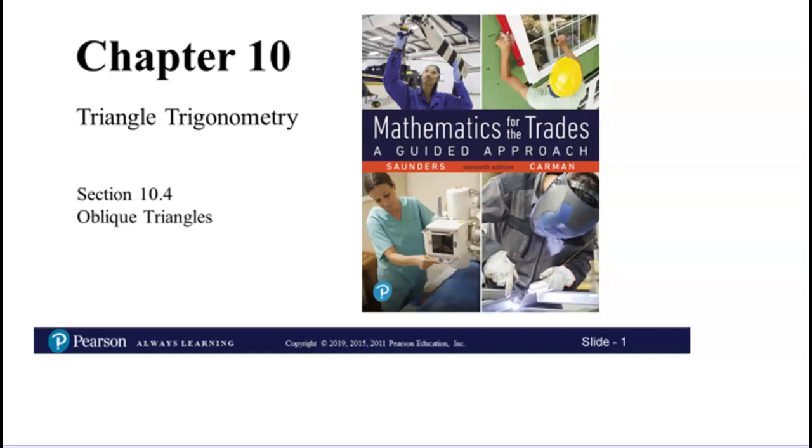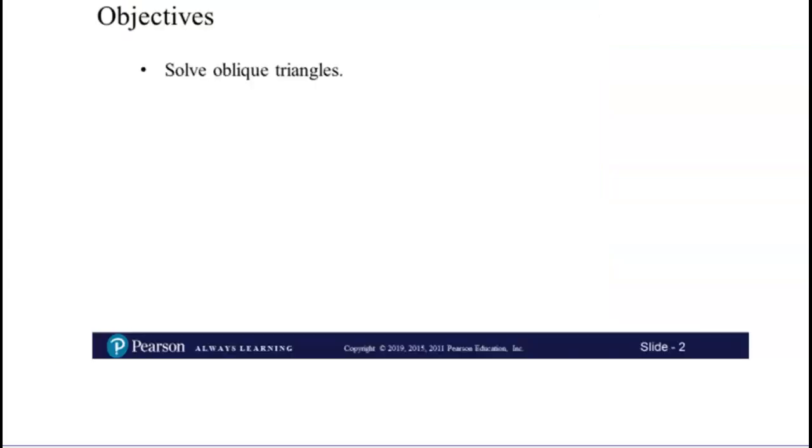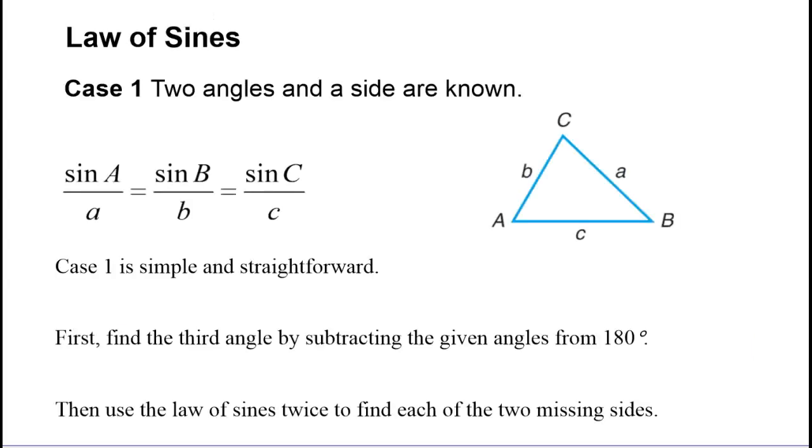This video is going to continue Chapter 10, Triangle Trigonometry. We're going to continue looking at oblique triangles, and we're going to solve oblique triangles. So we're going to use the law of sines that was introduced in the last video, and we're going to specifically look at case 1.